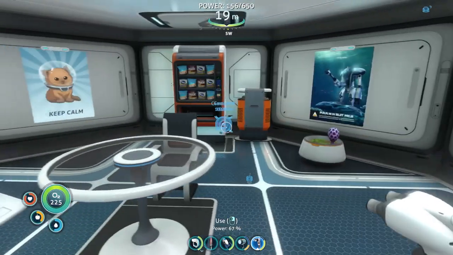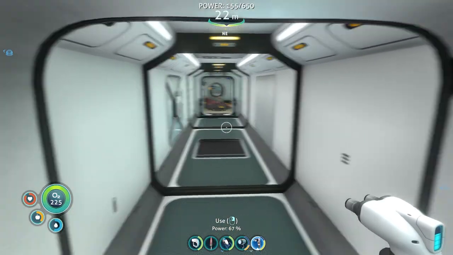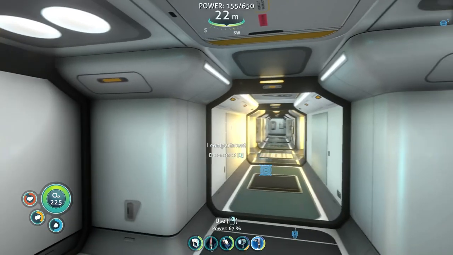I like it. You got the kitten over there. We're good. All right, so let's go. That was fun. I like doing that. So let's go out now. What about our... we're going to need more titanium.